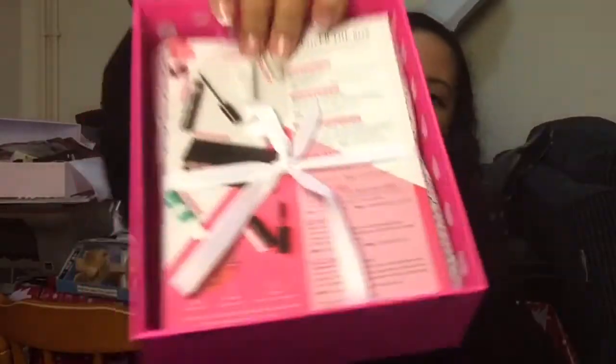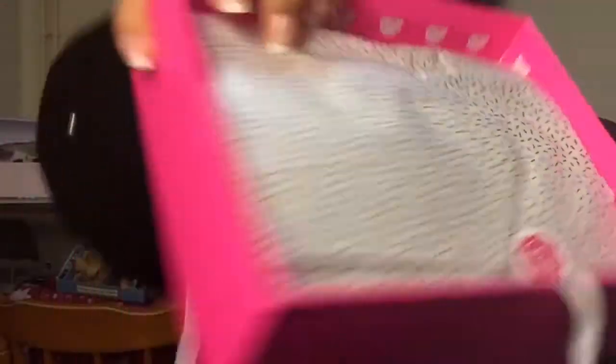So we open the box and inside it looks like this. Normally Glossy Boxes have a pale pink box with pink paper and a black ribbon, but today we have a white ribbon. There's some information paper on top — look at that, it's so cool. I'm going to read the card: 'Welcome to the Galentine's Glossy Box edition. This month is all about having fun out on the town with your BFF or your bae this Valentine's Day.'